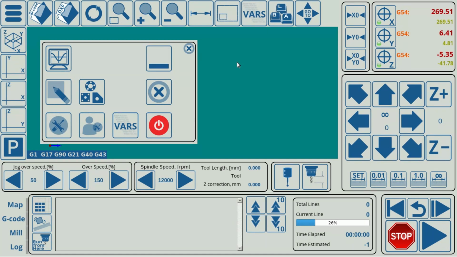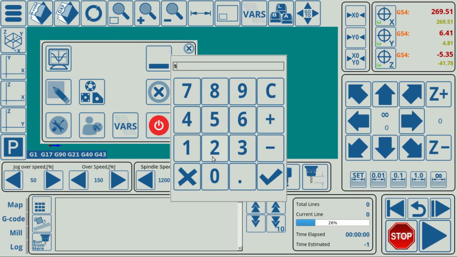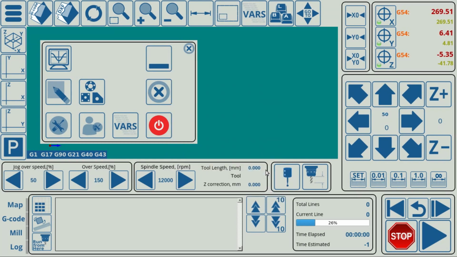And then we will go to the main screen of the myCNC software and move the machine by a set distance. Then, after the machine has moved, we will be measuring the new physical position of the machine, and we will record the distance that the machine has actually physically traveled.